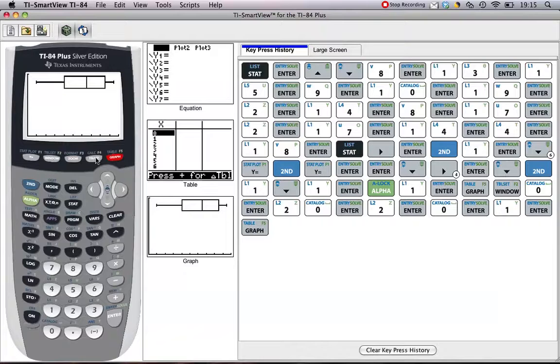If we want to see some of those same 5 numbers of the 5-number summary that we found in one variable statistics, you can hit trace, and you'll see the cursor pop up there that starts at the median, which is 13, okay, which we saw before. If you hit left, you'll go down to the first quartile, 8, down to the minimum, 2, moving right again, third quartile, 17, and maximum, 19.